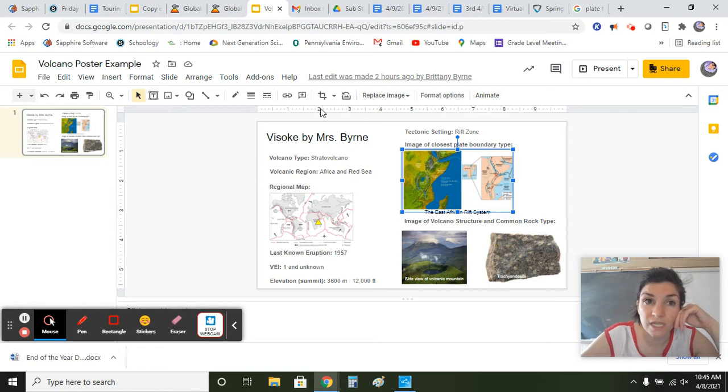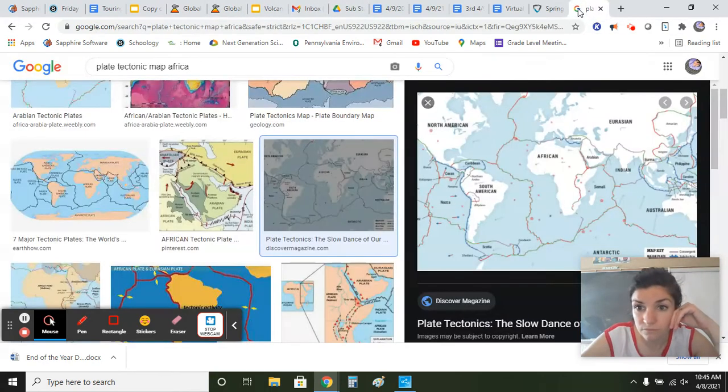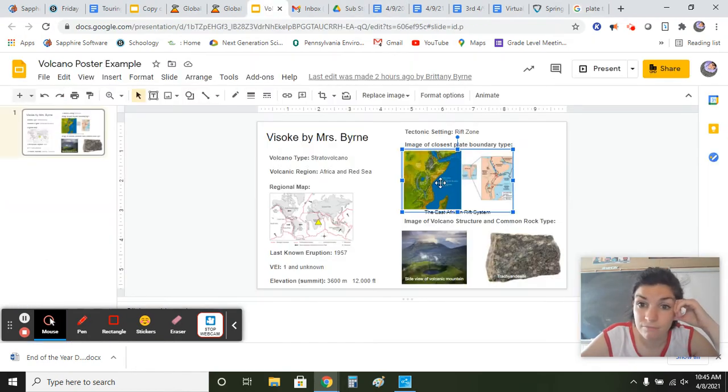Interesting. So she took a picture of the East African Rift area. I probably would take a picture or a screenshot right in this area. It is a rift zone. Both of these, where she took a picture, is a rift zone. This is a rift zone also, and I would probably put it on there. I would take a screenshot of just this area, okay, and put that in my image.